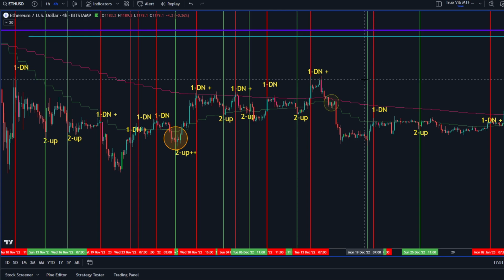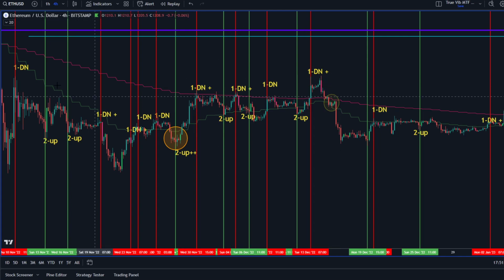But with this type of look, you don't necessarily have to go about it that way if you don't want to. Now, the other thing I would tell you is that if you're fairly new to trading, stick with the 1 ups and the 1 downs, right? And observe the 2s and the 3s, right? Observe them. That's going to be a nice way for you to learn and maybe paper trade them, etc. until you get proficient. When you realize like, oh, wait a second, it's costing me money. I'm actually doing pretty well on these 2s and 3s that I haven't been taking. At that point, start to play with some smaller money and go ahead and utilize them.